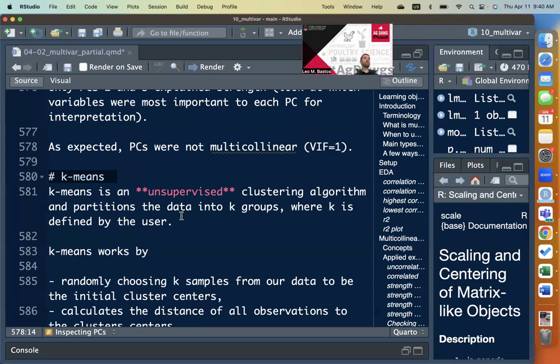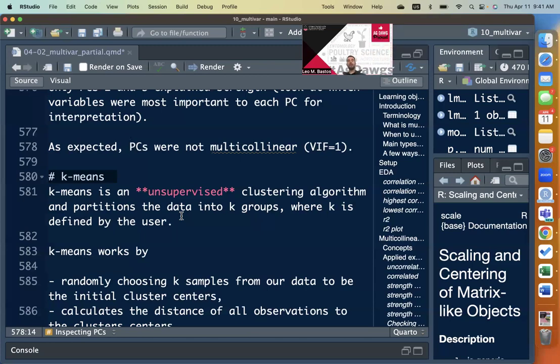Like what we've seen up until now, we only worked with numerical variables. And even though those are not necessarily labels in the sense of a categorical variable, you're still given the information that you're trying to predict to the model, right? So I say I want to predict strength with these variables. So strength is the Y variable on the formula. This is a supervised algorithm because you're given the Y variable to the algorithm.